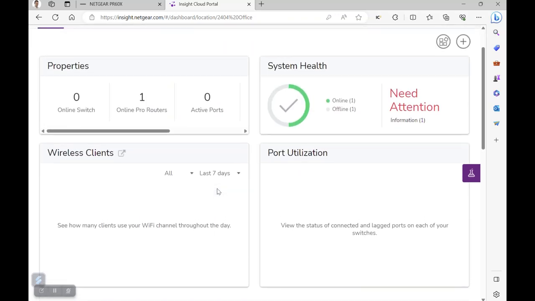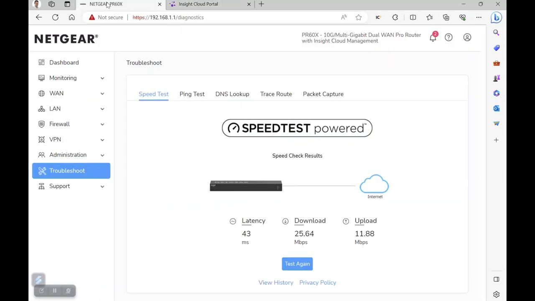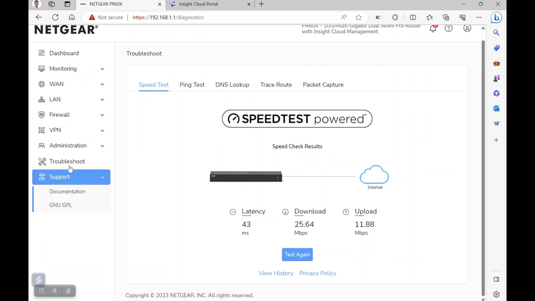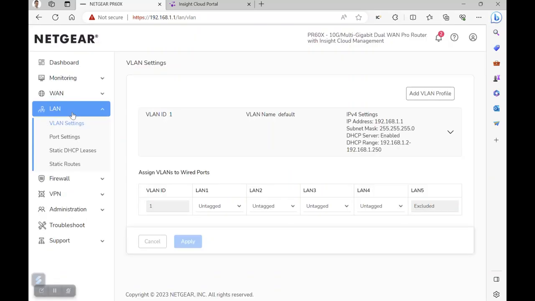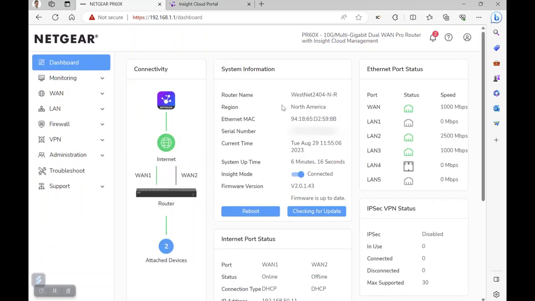So let's see here. Online pro router, online switch. Okay, so I need to get the IP address of my switch. So let's see if I can go into LAN maybe, VLAN options, DHCP leases. I don't know how to see clients. Dashboard.